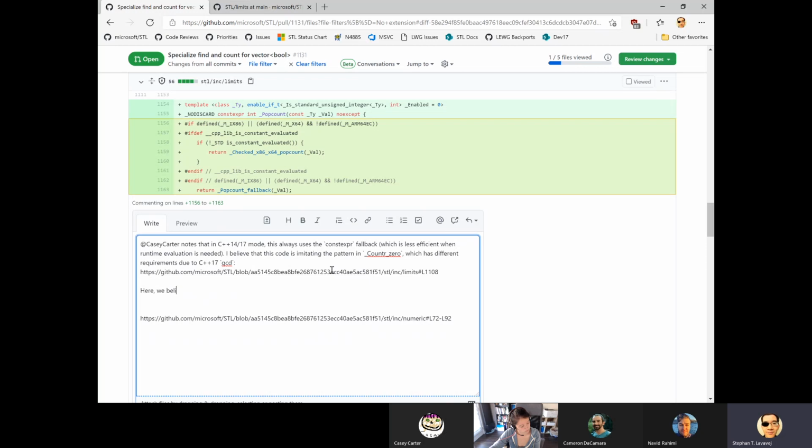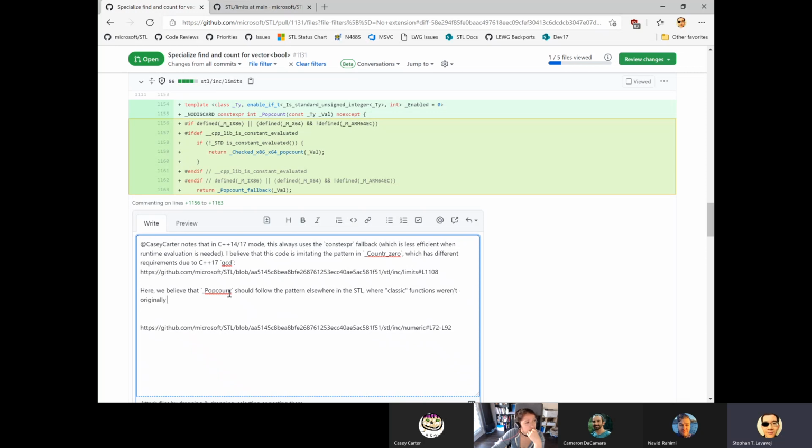Here, we believe that pop count should follow the pattern elsewhere in the STL, where classic functions weren't originally, it's weird to say plural here, where a classic function wasn't originally constexpr, and so it calls a runtime optimization.